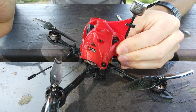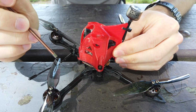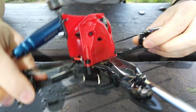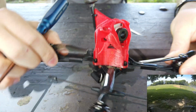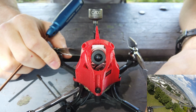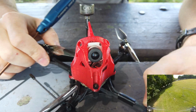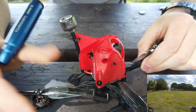So the whole premise of this build was around this Racer X canopy pod that's meant specifically for the Caddx Vista. And I wanted to have a small drone with the Caddx Vista because it would be good as a measuring stick for how far I can take my bigger cinema drones, which use the DJI Air Unit, which has a bit better range. So as long as this can make it out there, then I'm safe with the big drone.